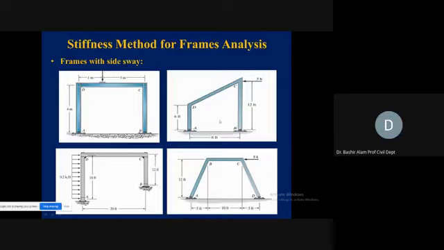Coming to the top right diagram, A, D, C, and B, we have the frame. At A and at B the supports are at the same level and the same, so this is symmetrical. But if you look, AD is not similar to the BC member. Again, we have lateral loading also. Again, at B, C, and D, we don't have anything to prevent the lateral displacement. So clearly this is a side sway frame.